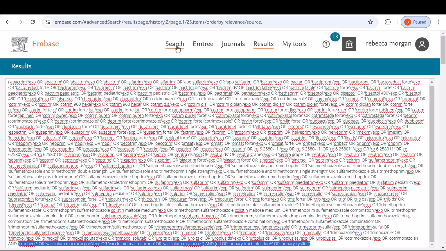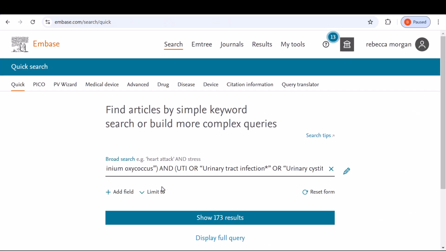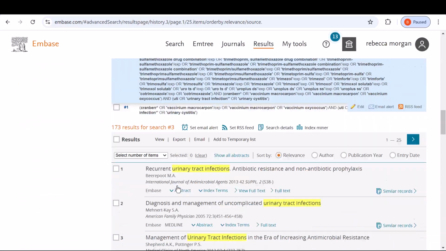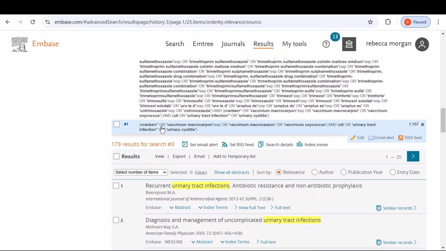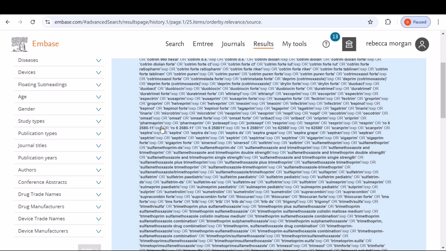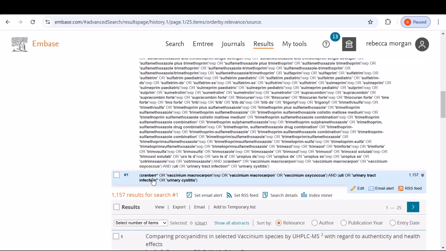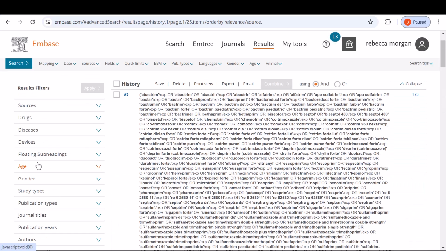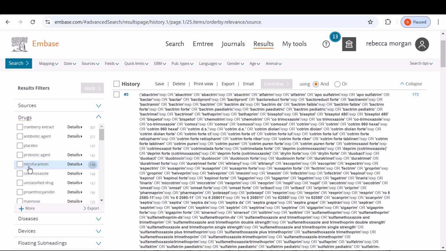If I go back to my original search, which I can get to by scrolling down to number 1, and I look at those results instead. Remember, I can just go to drugs, and I can just also search it this way as well.